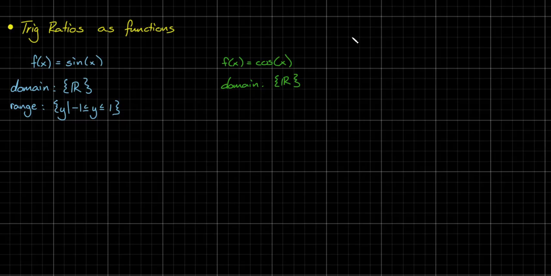Which means our range then for cosine should be what? The same thing. The only thing I'm going to do is write it a little bit differently. I'm going to say the range for this one, just because we can, is a set of y such that y is in the interval from -1 to 1. You can write it in pure set builder, just like this. I'm just showing two different notations. These say the same thing. They have the same domain. They have the same range.